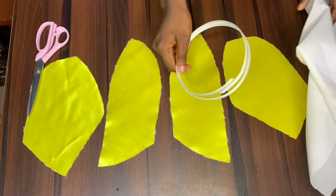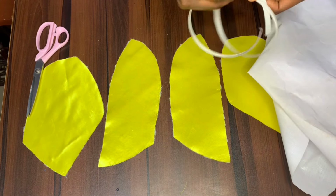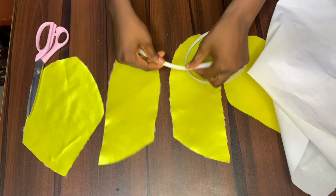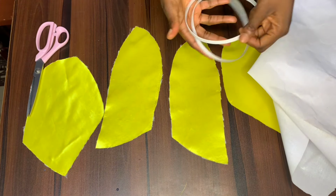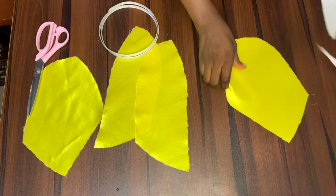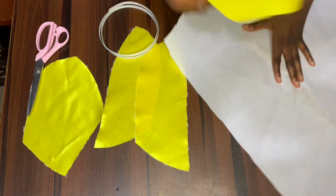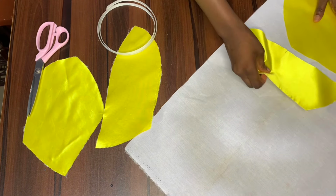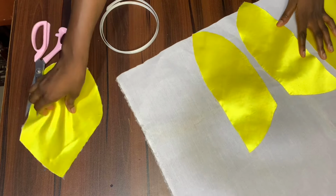This is very important. The materials that you're going to be needing for this is ridgeline boning, the one that is not up to half of an inch. It's usually very flexible compared to the one that is half an inch wide. Then you're also going to be needing S-stay, but I forgot to show you guys the S-stay at the beginning of this video, but just keep that in mind.